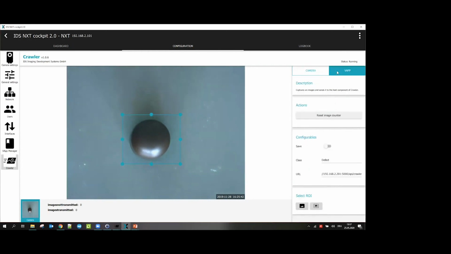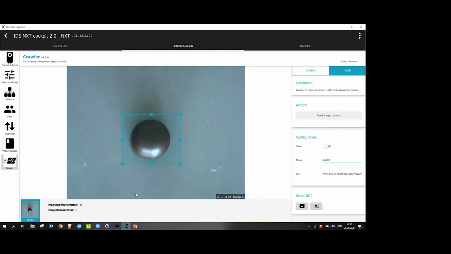Back to the app. So now we have the ability to switch on save, and then images will be saved automatically. We can set up a first class, which we will do now because this is not a defect, this is a present. And here we have a URL.